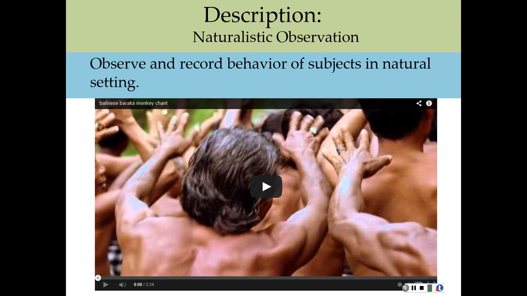The example I've got for you is not truly natural in the sense that they're aware that they're being videotaped. In fact, they might be doing it for the purposes of the video. But the purpose of this example that I do in my in-person class is we watch the video and the student's job is to look for objective behaviors. Only note those things that any one of us would be able to verify with our own eyes. So you don't want to write down any inferences that you draw about the behavior that you're observing. You only want to write down what you literally saw.